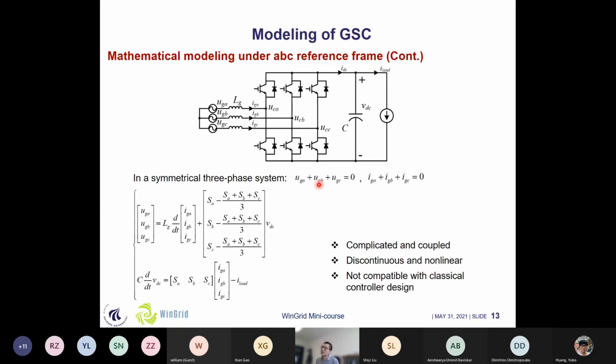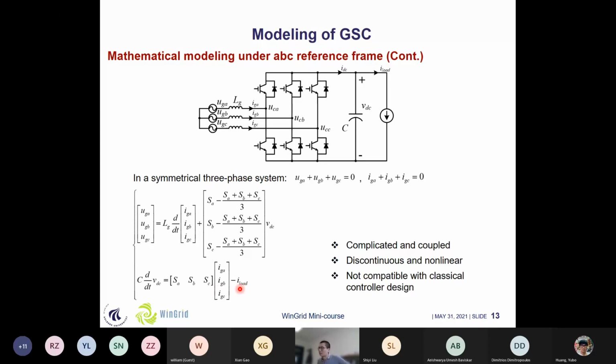And in case of these three-phase systems, we know that the sum of the three-phase currents will always be 0. And if the system is balanced, the sum of the grid voltages will also become 0. Now we can do some simplifications and write these equations this way. And here we can see that the voltages across the inductor can be expressed in terms of the AC side and the DC side, and for the currents through these capacitors, we can also express the equations this way.